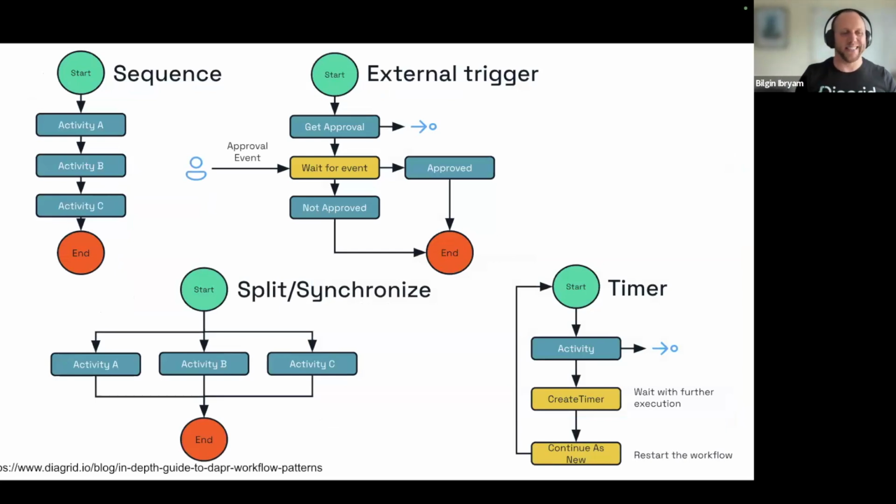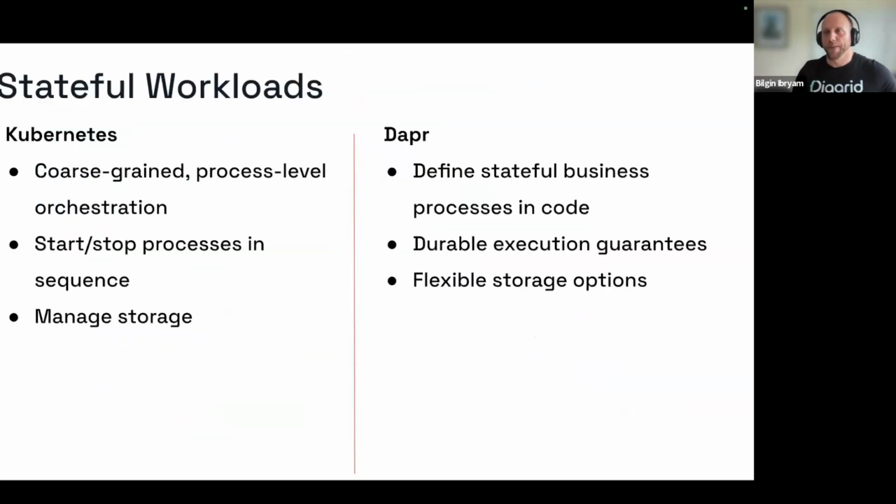There are many other patterns, right? Sequence, for example, is when you want to execute tasks sequentially, and one task is only started after the previous one has completed successfully. You can have an external trigger that sends a signal to your workflow. You can schedule workflows with a timer, etc. So they are well-known workflow patterns. But the important thing here is that these workflow patterns are typically implemented by developers in the application using some kind of a programming model provided by the framework.